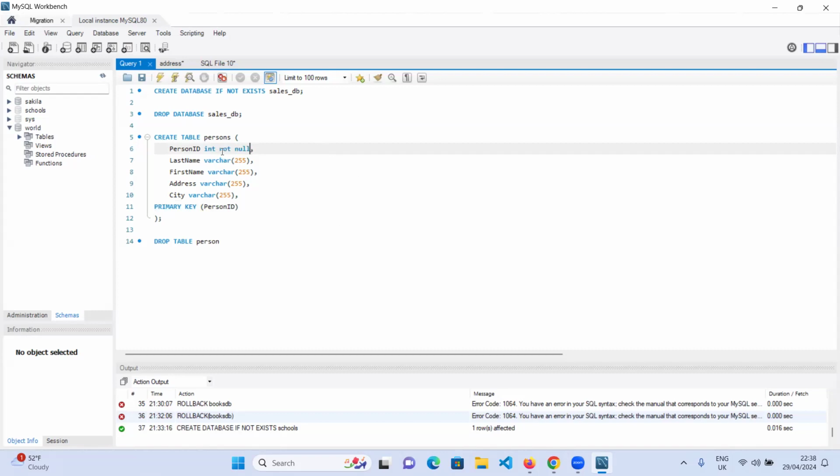So not null. This thing you put here and here is called constraints. That means when you want to add data into rows in this table, this will be your primary key, and it cannot be empty. That's what it means. And this is called your constraints. Does that make sense?